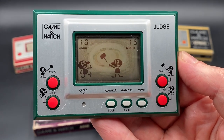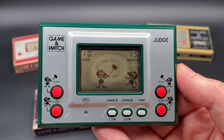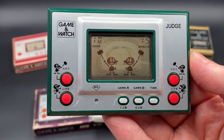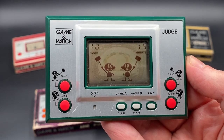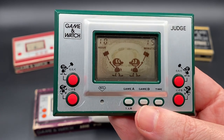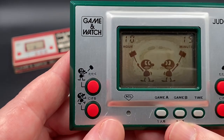Now, as mentioned before, in the next series onwards, in the Gold series and moving forward in 1981, all the Game & Watches had an alarm. Okay, so I think I showed that one in the last video for Fire. And moving forward, when I do show you the other videos for the Gold series onwards, there you will see an alarm system too. So you can set the alarm and then the alarm will go off at a specific time.